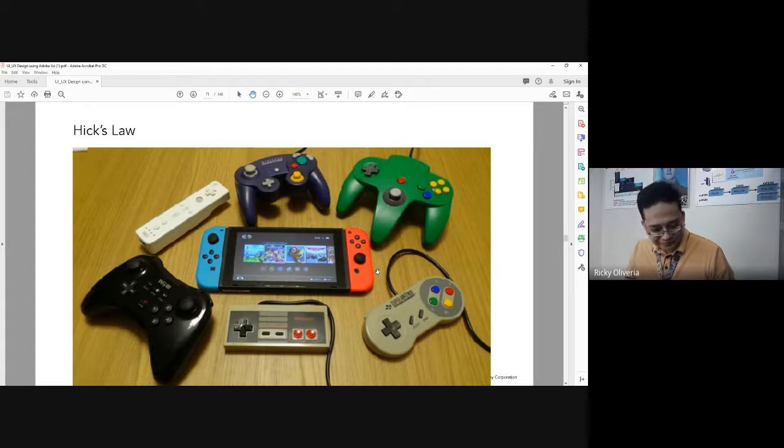Switch. Yung pang SNES po. Okay. About the others? Game Boy. Wii.